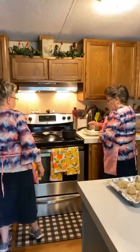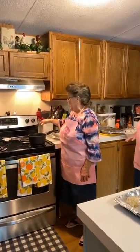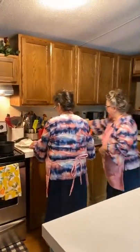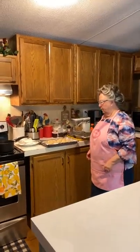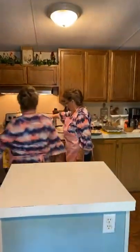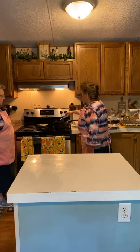Oh, there's your pickup lid. Okay. All right. I've had this oil heating for a while back here, so I didn't just turn the burner on. Let me move out of the way, Linda, so you can see what she's doing. Oh, yeah, that's plenty hot enough, because I've had the oil on for a while. So I'm just going to put 4 in there at a time.